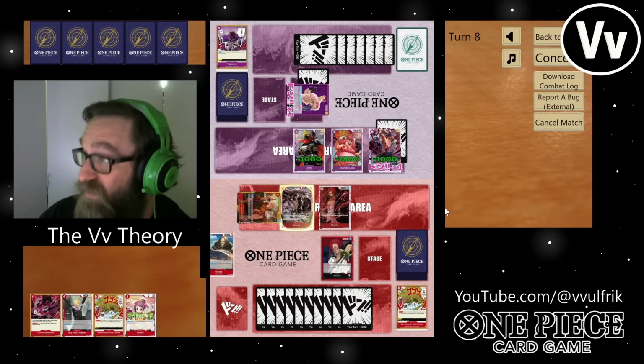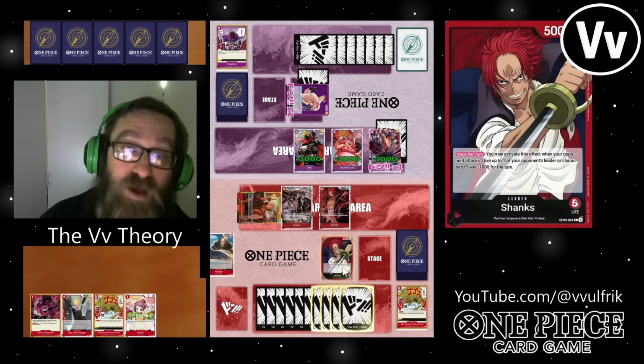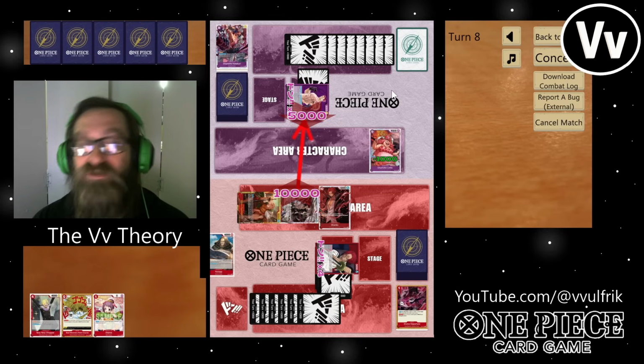Okay, he does end up taking the hit. That was the correct play. Now, what are we going to do here? We're going to swing for 9, 10, 12, and as soon as he gives me 1 blocker, we're popping the other one with the Divine Departure. Okay, well, that's game. Get rid of the other blocker. We're swinging for 10. We're swinging for 12.